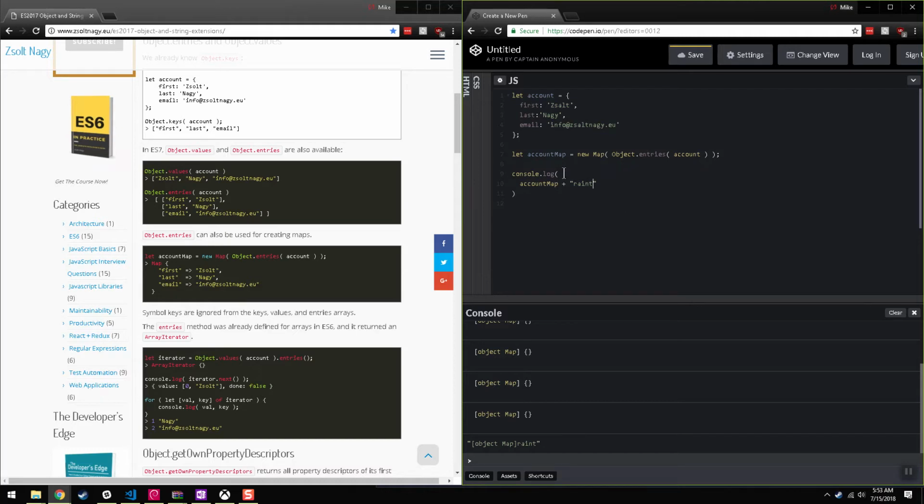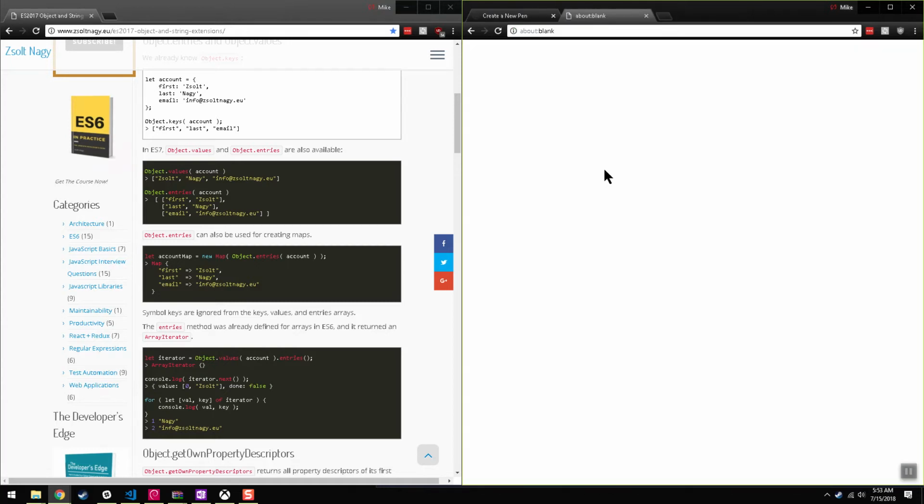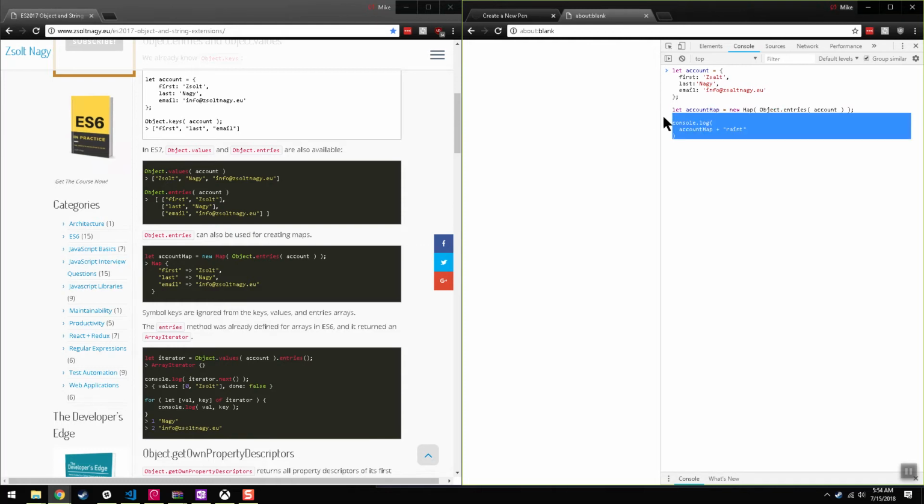Can you hover over that real quick? This thing? Yeah. All right. Sweet. So let's just open a new tab and we'll copy paste this. I think it's Control Shift I. Yeah, there you go. Nice. We don't need that console log. All right, and account map. Rad. All right. So if we expand that, so map must be a new object, a new type of thing. This map? Yeah.